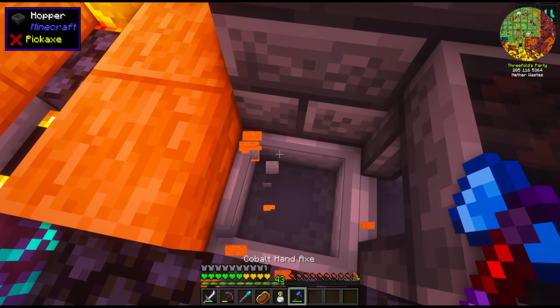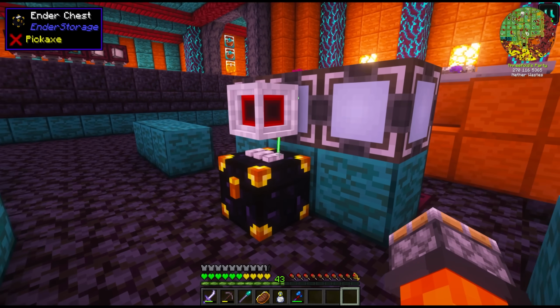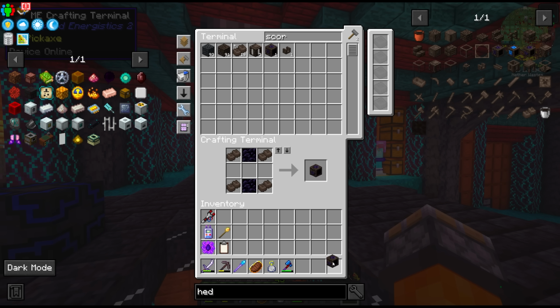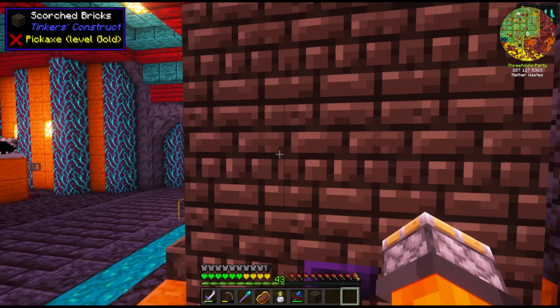Oh yeah, by the way, I have some hoppers underneath here, which all go into the triple white ender chest. Triple white is connected to this interface here, so everything goes back to our AE system. So that should make it pretty easy to automate, actually. We can make a scorched chute. The chute here is for automatic item input and output from the smeltery, or foundry in this case.